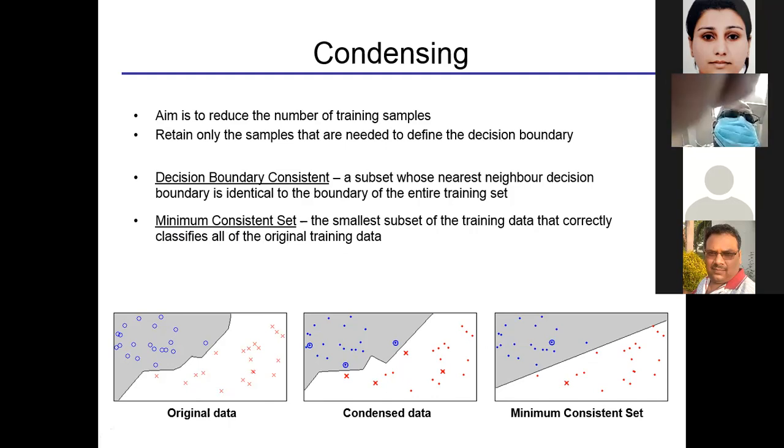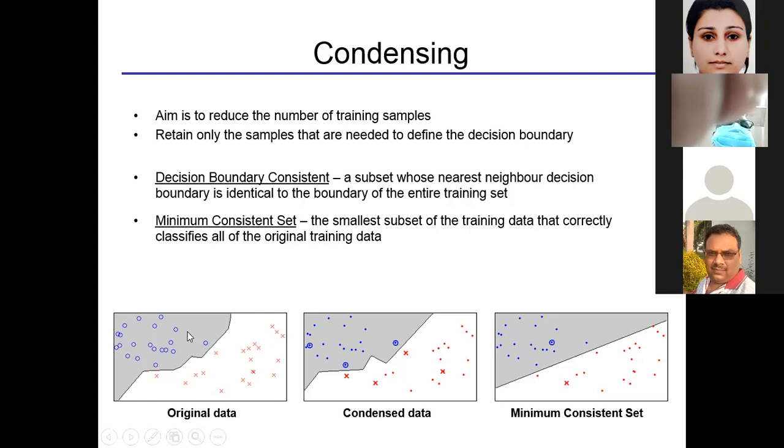training set. I have already told you, we reduce the number of samples, but while reducing the number of samples, we have to take care that the boundary which we are choosing should fit the original data as well. Because you're reducing certain points, it could be possible the boundary cannot be appropriately chosen. So we only remove those points which are not taking part in deciding the decision boundary.